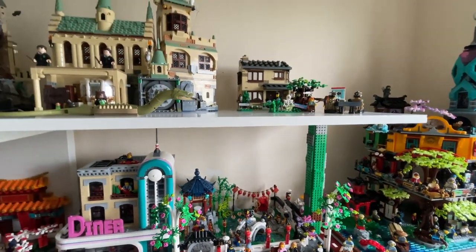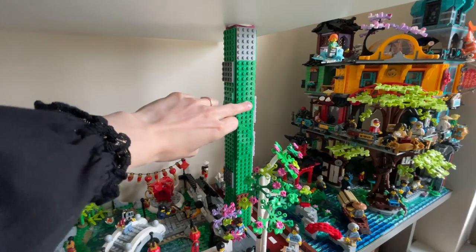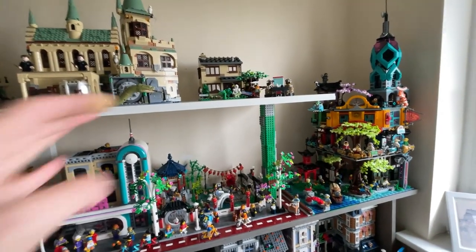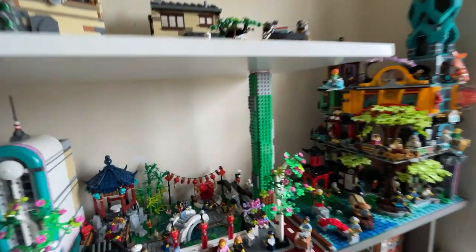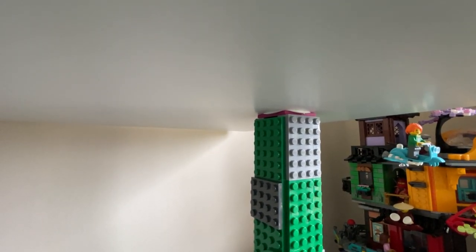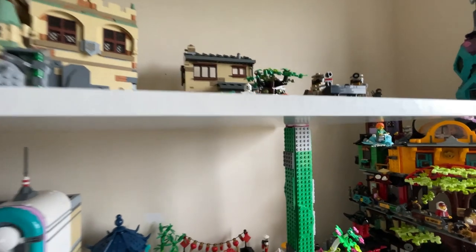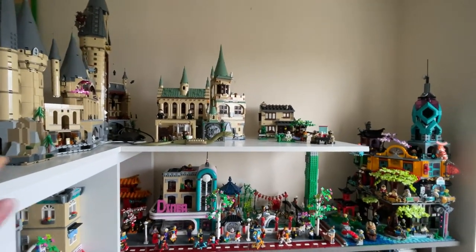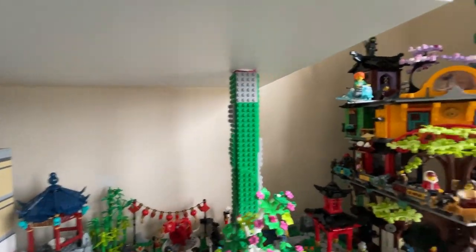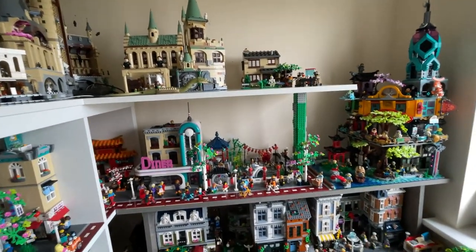I decided to try and build a pillar out of Lego. I was inspired by the episode of Lego Masters where they build bridges that hold weight. If you take the plates off this, it's mostly SNOT bricks and normal bricks together, with plates over the top, so it can't really move sideways or up and down — it's really quite sturdy. I've added a little bit of white tack at the top tiles just to stop the shelf from moving over the plates. So I have a shelf for the city supported by Lego itself, which also means I can add some more flying scooters to it, attach a fake cloud, and I'm really pleased with how this looks.